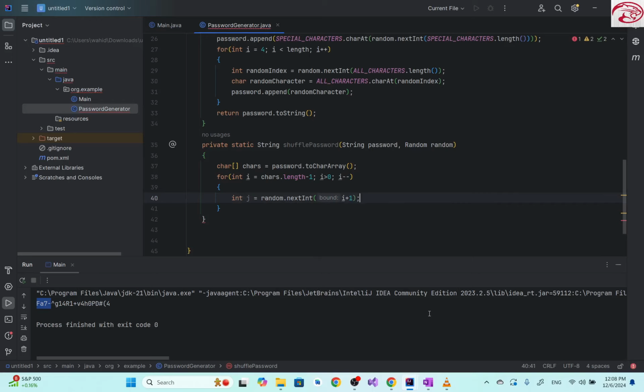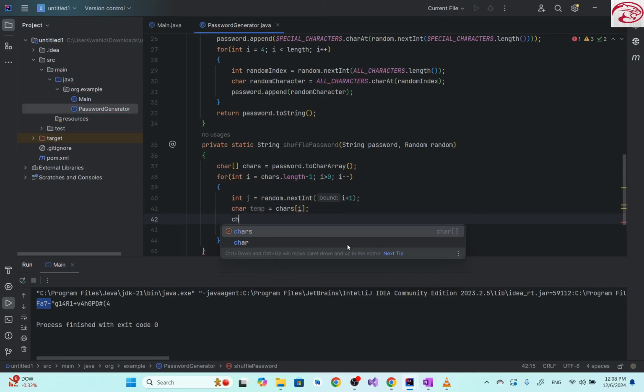Once we got a random index, we are going to swap the character at ith index with the jth index. We can do that: character, let's call it temp, equal to character at I index. Then we will change character at I index with character at j index.